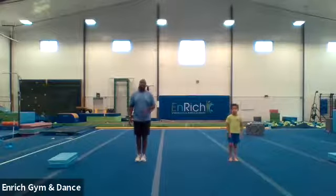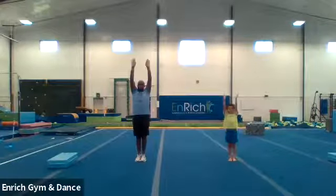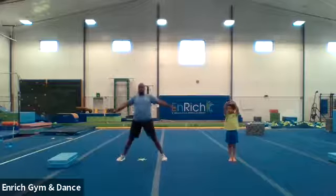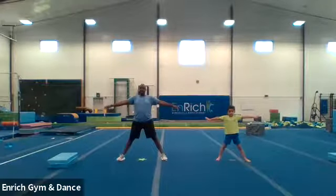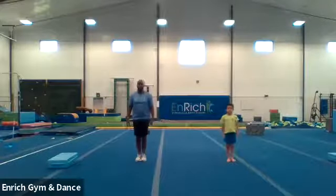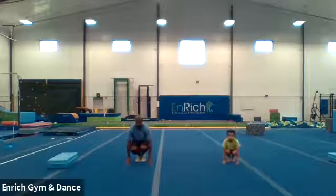Awesome. All right, so we got our arms up. Nice and tall, arms up. Okay, this is straight stand. And we're gonna go. Excellent, we're gonna do our straddle stand. Excellent, hands on the floor, we're gonna do our tuck stand.